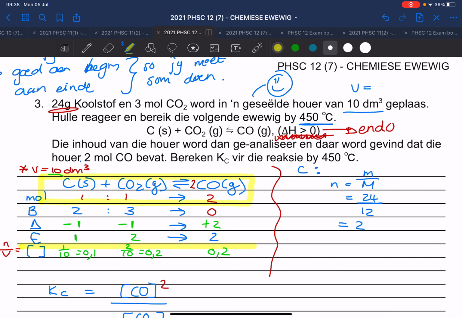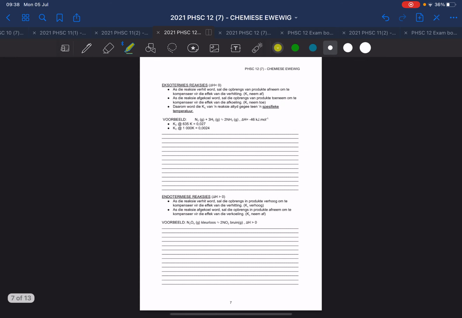If we have any reaction and we heat it up, what will the reaction want to do? Cool down. As ons 'n reaksie koud maak, wat wil die reaksie doen om teen te werk? Warm maak. Okay. It doesn't necessarily mean an exothermic reaction you make warm. Hy maak homself warm. Jy kan hom dan nog warmer gaan maak. Okay, right. So just keep that in your head.